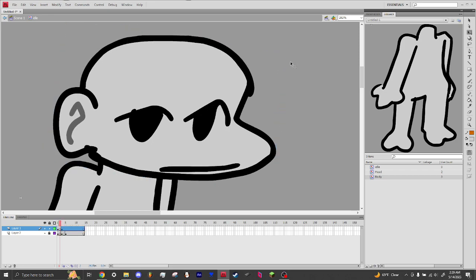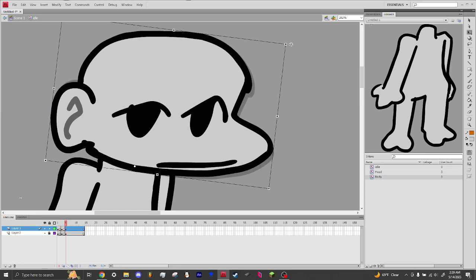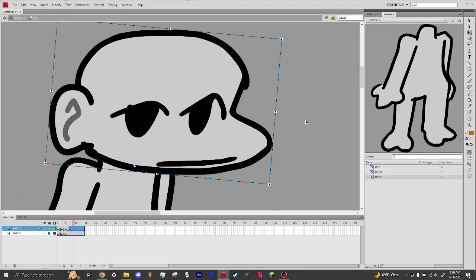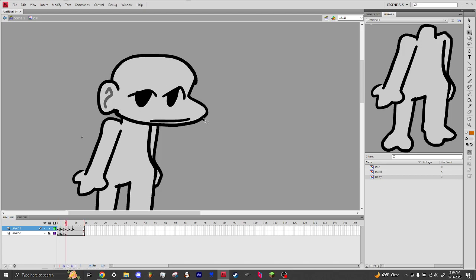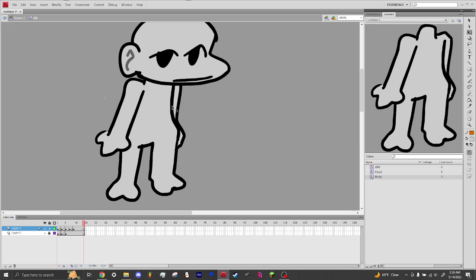It's going to go inwards for the second frame, kind of bending, looking down. Then you can make another frame for the head, make it go up, and bring it back up. Now you make a still frame, and it's still going by 2s. So it's going to end normally on the 9th frame if you're doing a basic idle. Then you have your FNF idle, and you can go by any frames you want, by 2s, by 3s, it doesn't matter. But if you want an actual FNF idle, go by 2s.